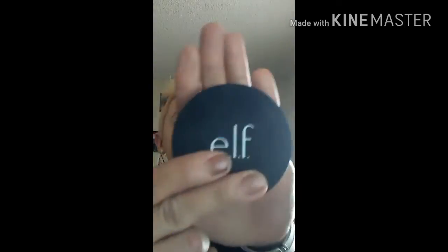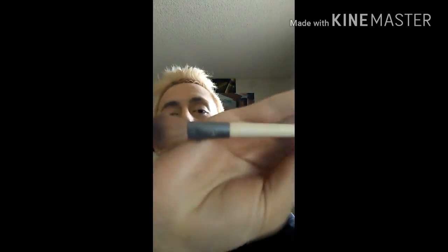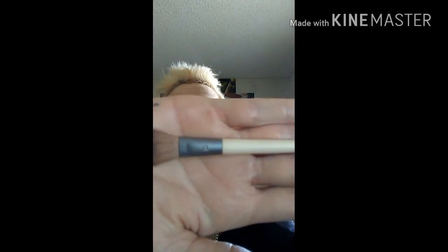Next, I'm going in just to give a little bit more brightness with my e.l.f. Perfect HD Finishing Powder. This is going to go just in my eye area, and I'm going to set it with my EcoTools controlled setting brush. A controlled setting brush is awesome for the areas that are very small that you really want the control of where you're applying. So I'm just applying under my eye. Already just a little lifted, my brightness for sure. Doing that little triangle.